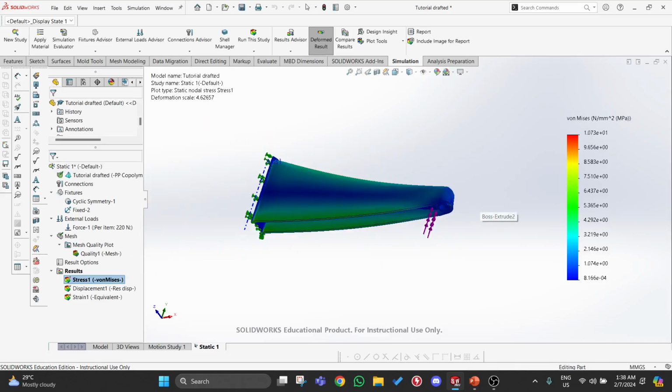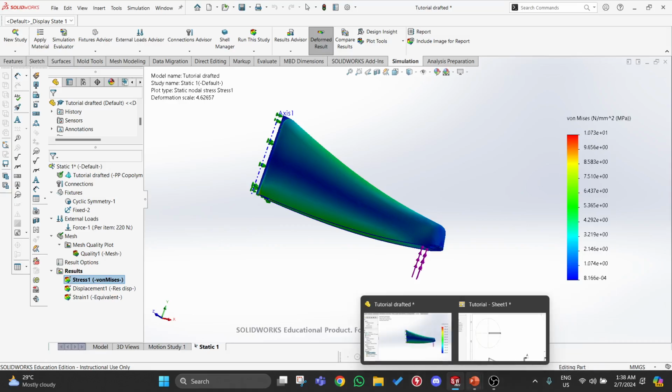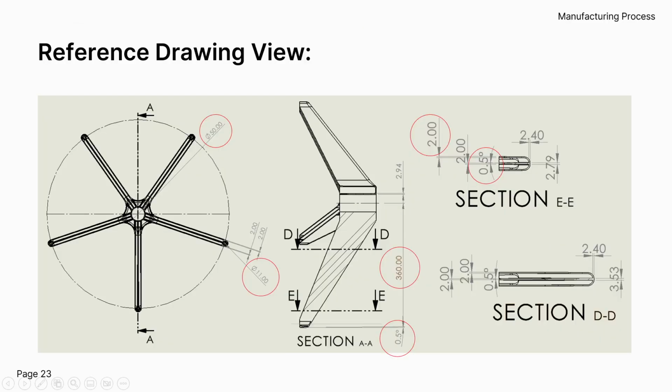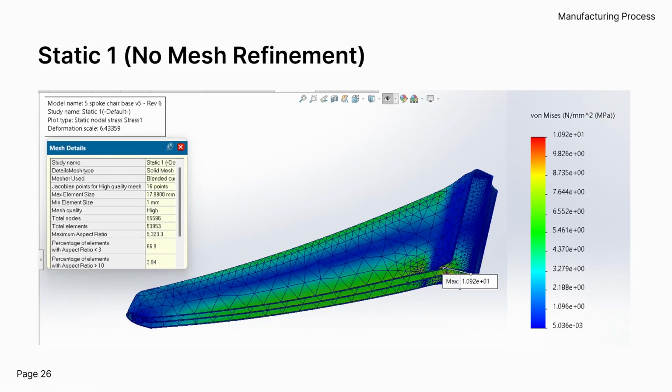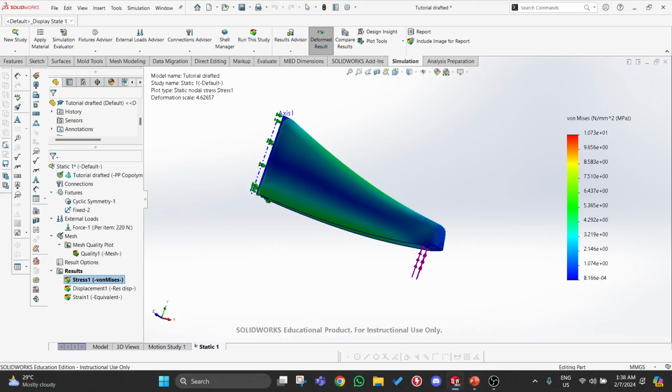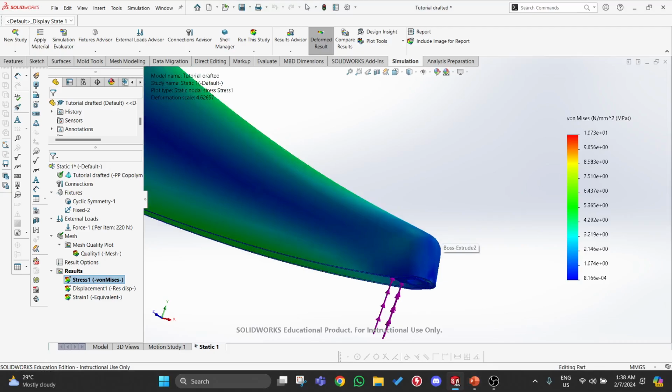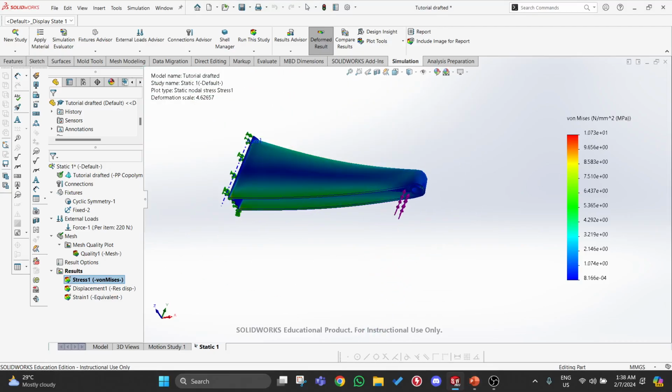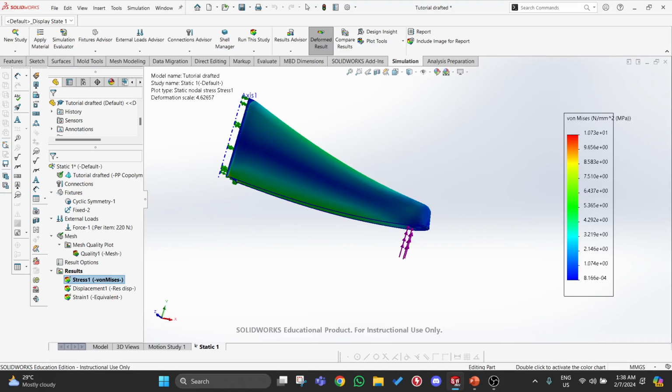And then you get this, right? So you move 1 here. It's exactly the same as we did here. So for your first mesh refinement, you should get a low value, but it's not the actual accurate value. You know that this is not the accurate value, but if this is already over your 40 megapascal, then you know something's wrong.